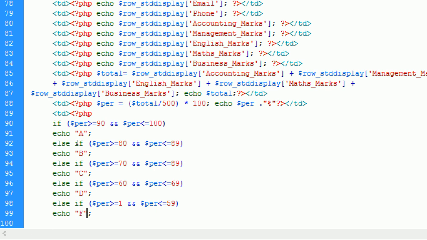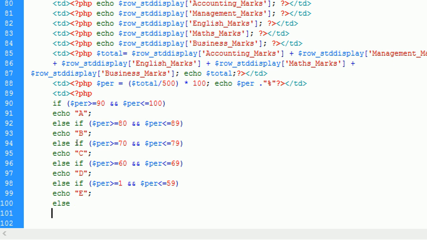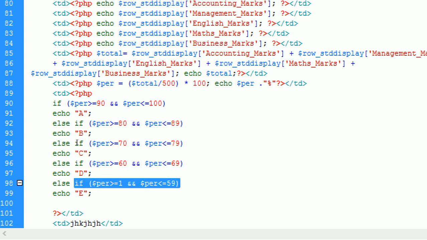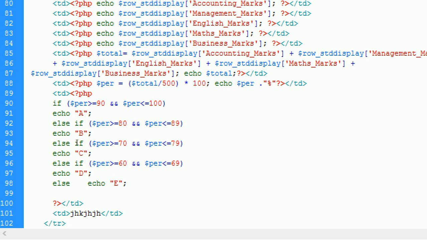And else, second one, okay, clear? And the last else, okay, your grade is E, and the last one is, or we will remove this if, okay, we will remove this, so this will be the last else part.